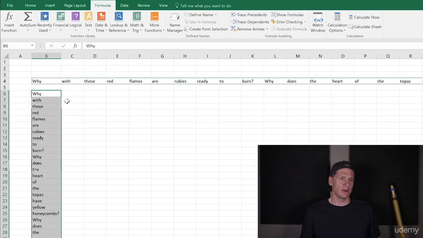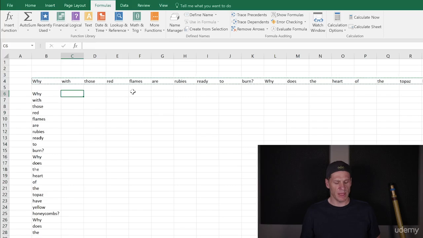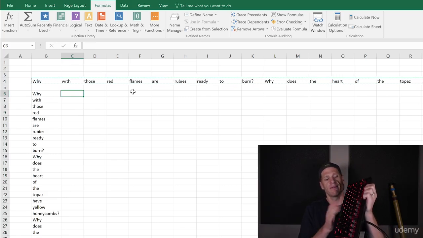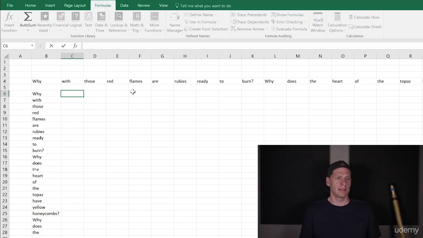And what I want to do is I want to concatenate this with a space. So on my keyboard, I'm just going to hit a space. That's it, a single space. And now I'm going to concatenate that together. It equals this with that and this. So now I have that word with a space. And now I'm going to copy that. Well, first I'll just copy this all down.